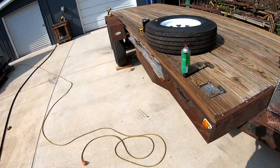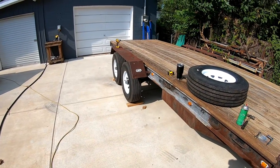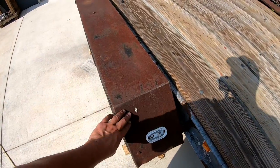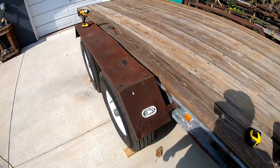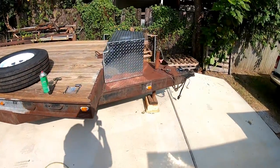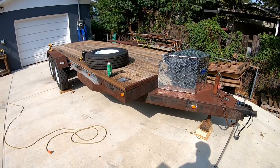And I may just go ahead and do the rusty areas anyway, and maybe even the fenders, just because it might be a little bit before I can get to these fenders, and I just want to make it look a little bit more presentable until I get there. Just try to make it look a little nicer going down the road. Getting ready for the first haul we got coming up next week.